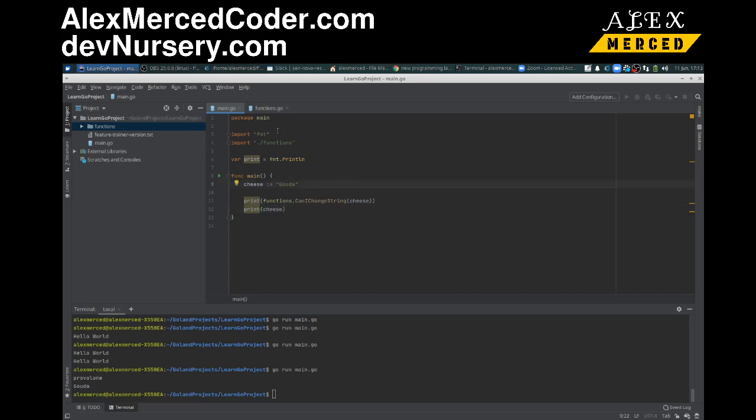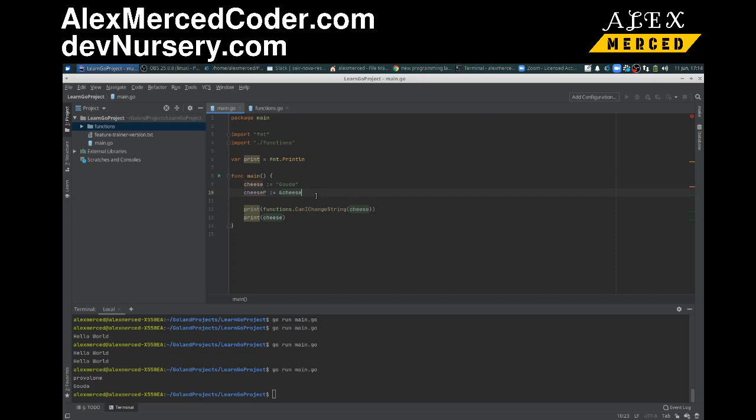So what I want to do is make a pointer. We'll call this cheeseP for pointer, and it's going to equal, we use the ampersand, which stands for the address of the data. So I'm saying the address of cheese. I'm not assigning the value of Gouda, I'm assigning the memory address to cheeseP.